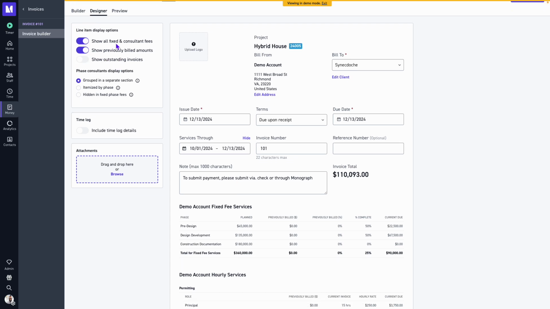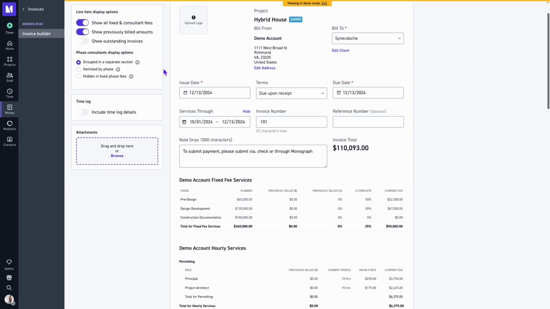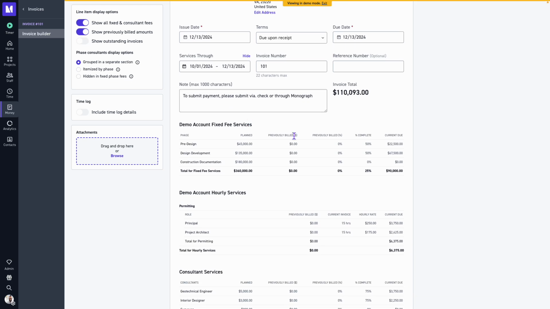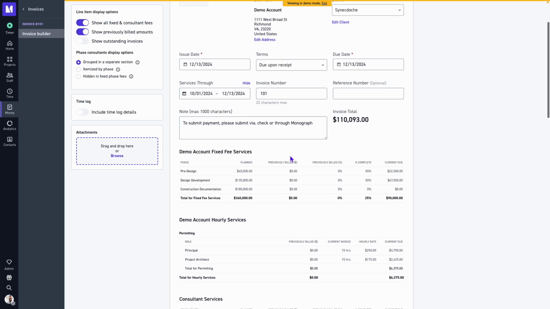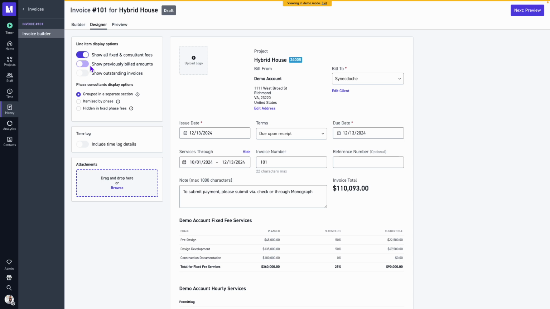We can turn this back on, and we'll see underneath, show previously billed amounts. In this example, this is the first invoice for our hybrid house project, but if we did not need to show previously billed information, we can turn this off.